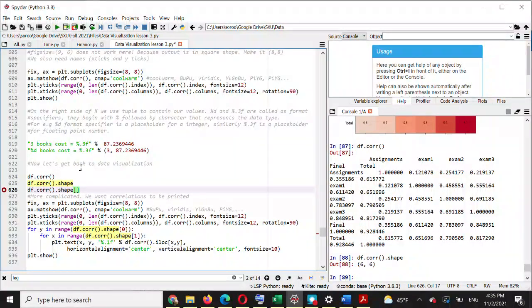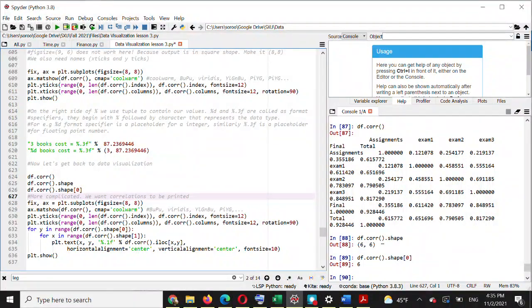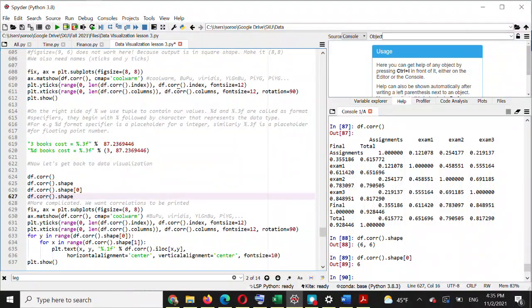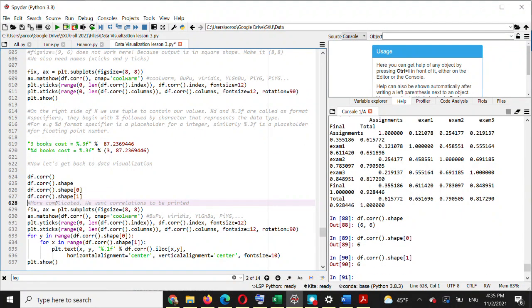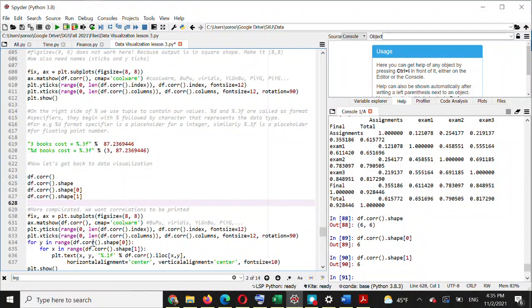Not necessarily always that we are plotting these heat maps, it's square, it can be rectangle as well. So this one gives us the first 6, and this one gives us the second 6. Okay, now with that being said, df_core.shape[0] is just number 6. So for y in range 6, then for x in range 6, plt.text x and y.